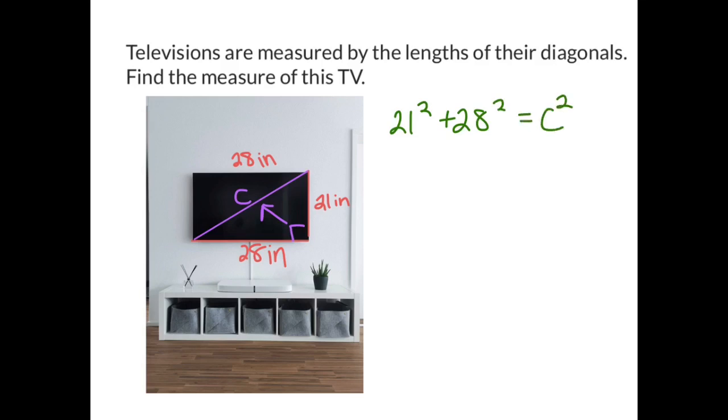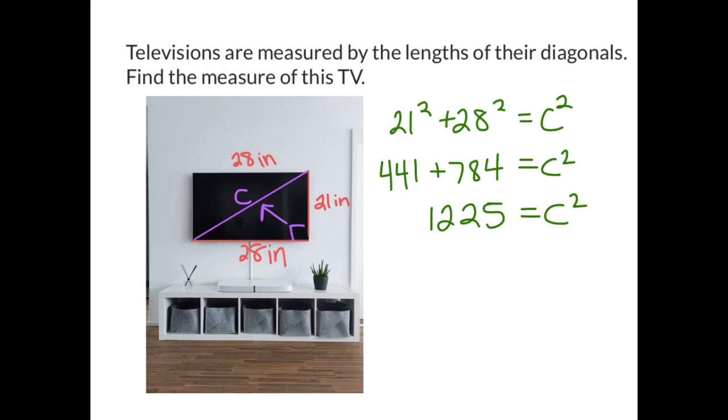We're trying to find the measure, how we measure this TV. And this is true. Televisions are measured by the lengths of the diagonals. So you can just say it's like a 72-inch TV and not have to worry about length and width. It's a 72-inch that measures its diagonal, and that's a very big television. So 21 squared is 441. 28 squared is 784. So I'm just entering these values into my calculator, and then I'm adding them together and getting 1,225 equals c squared.